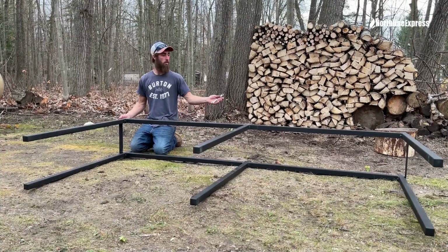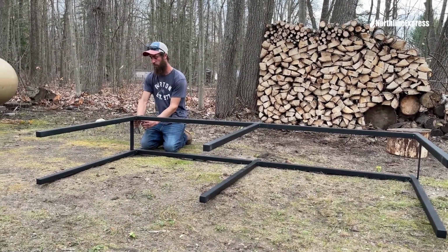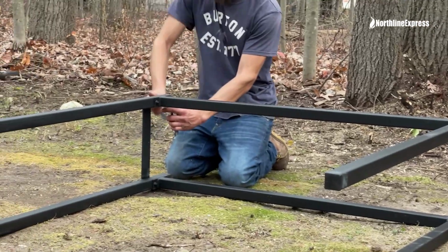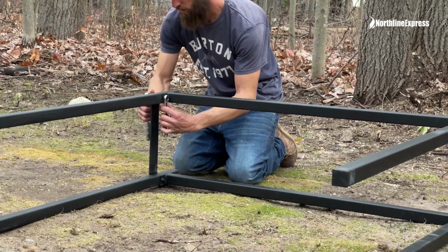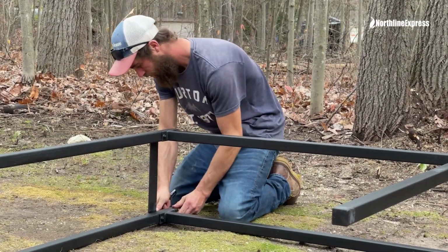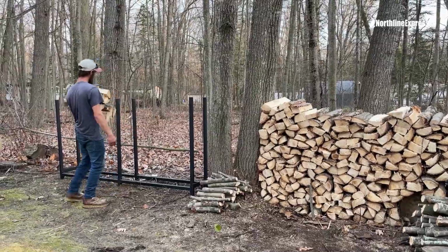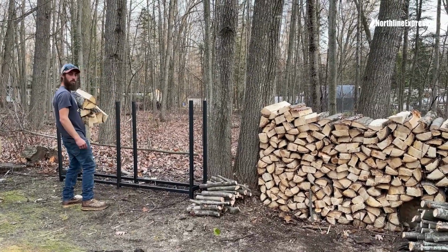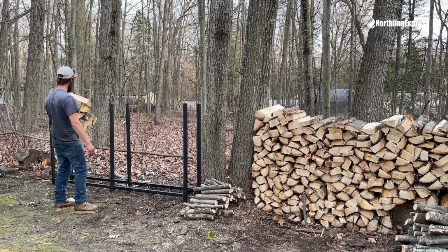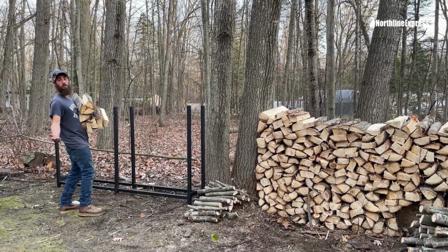So here I have it fully assembled. I just tipped it over so I got better access to the lower ones. Getting everything nice and tight. Here we have it fully assembled. I had to cut a little bit of a tree down there to make a little space. I'm right on the edge of my wood line, so the ground isn't perfectly leveled. The more level that your ground is, the better it will be.